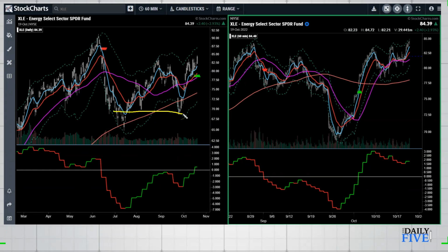Now what we have is basically a double bottom through here. And now we have some positive divergence. So that's what I was looking for in through there. And then we do see here that price pulled back into the daily 21 and the daily 50, which did not happen back here. And so this is looking like a much better setup, for however long this is going to last, because this is a very tricky market still. That looks like a pretty decent setup.